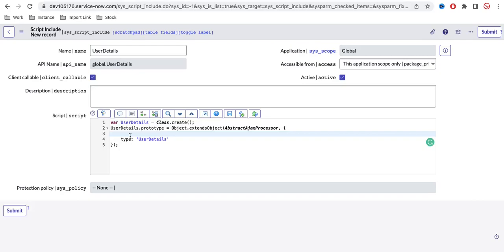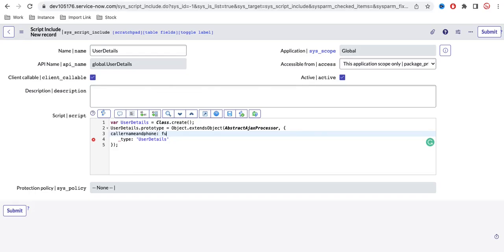We can create many functions, hundreds and thousands of functions here, and then call them one by one whenever we need. So we are going to create our first function called user details, or maybe caller name and phone.